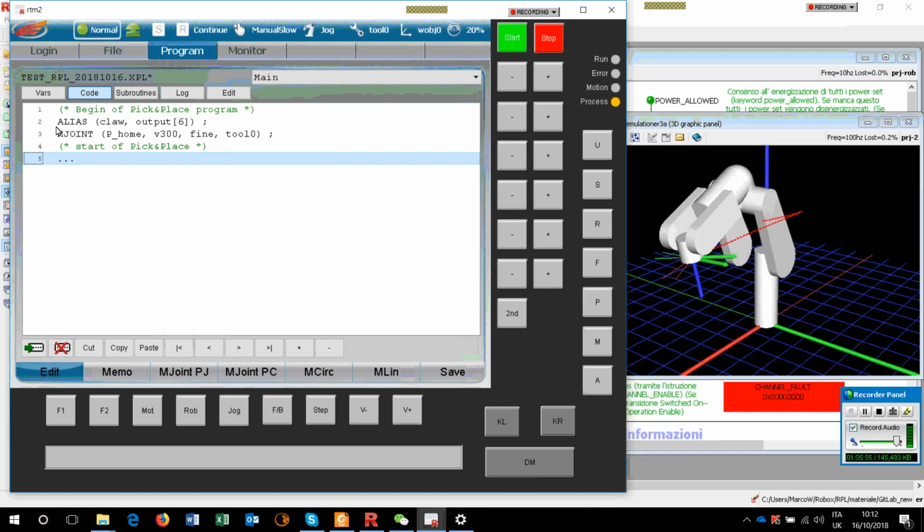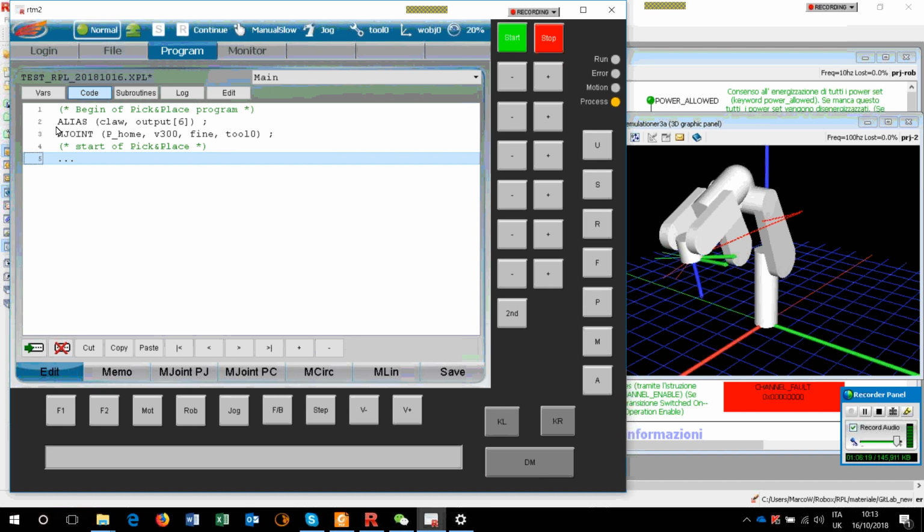I say, what is the overpick point? It's the same as the pick point, just taller, just higher. The pick point is set. I just want to tell the system, go to this, but before, go to the overpick. The same but higher.